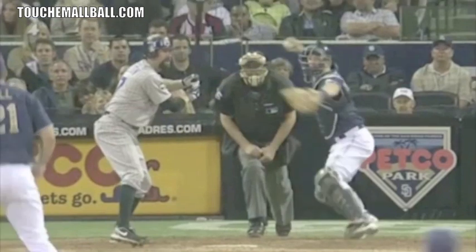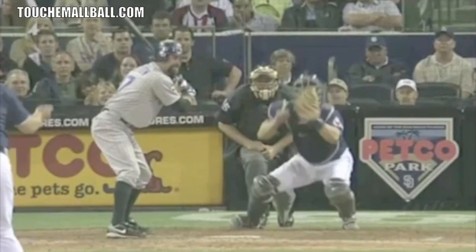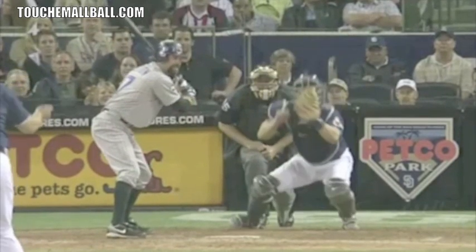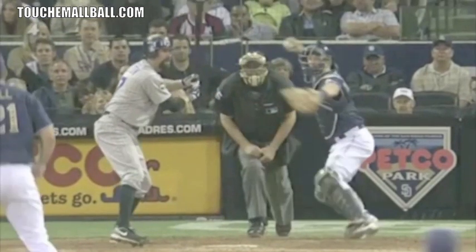But the biggest two things are getting the mechanics right and doing it over and over again, so he's quickening everything up, but he's also getting used to that movement, so he doesn't think about anything. He's used to doing it. Mechanically, he feels comfortable that he's going to get it out of there quick every time. He's done it thousands of times before the game starts, so when he gets in the game, it's second nature.